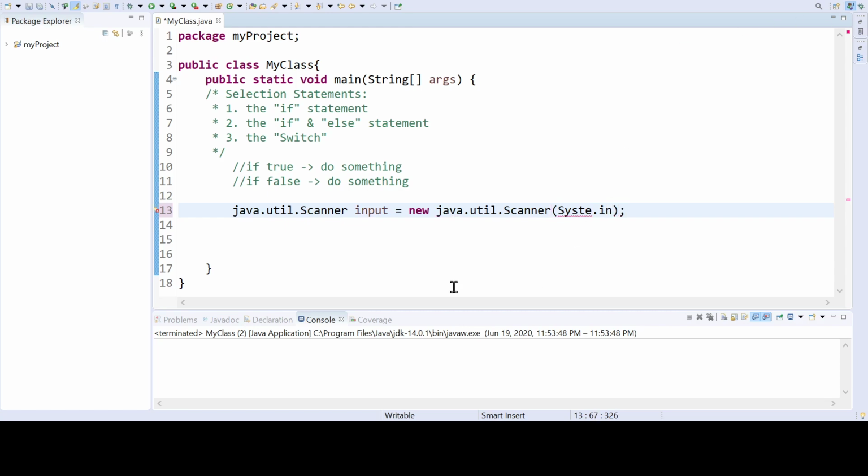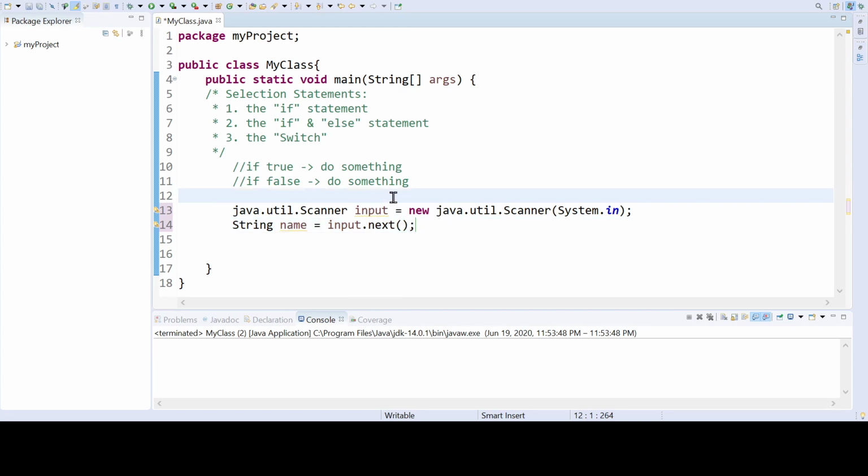And I went over this, I believe, in the last video. But basically, this is just going to take in something from the system, from the keyboard, and it's going to save it in input. Okay. And that's going to be their name. So we want to save that to another variable called name, a string variable, input.next. So go ahead and take something from the keyboard, save it in input, and then whatever they put there, the very next thing they put in there, it's going to go right into your name, this variable called name. And we're going to use this, okay?